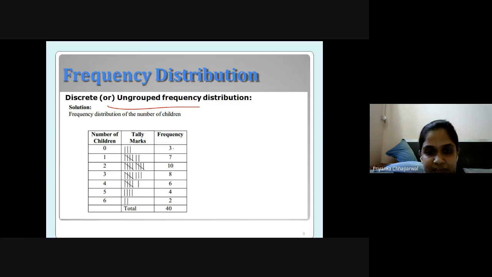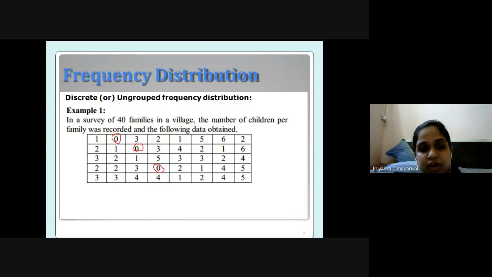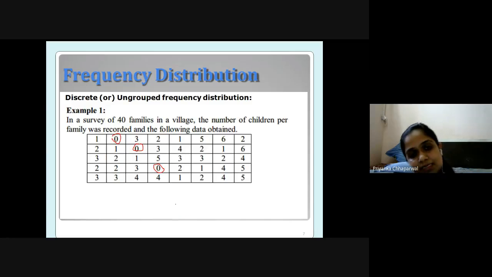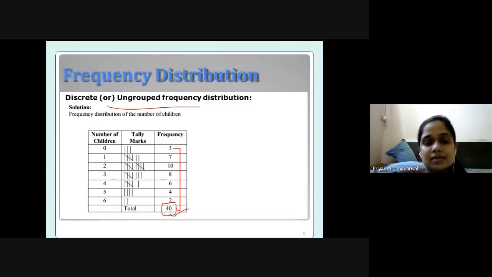तो टोटल फ्रीक्वेंसी कितना होगा? टोटल फ्रीक्वेंसी इज ऑलवेज 40, क्योंकि आपके पास डेटा कितने का? You have the data of 40 families, then the total frequency is always 40. ये आपकी होता है कि you just cross check your solution. Means when you make a frequency table, तो क्या होता है? आपने बना तो लिया, how can you say that it is right or wrong? You just check कि आपके पास ये 40 है, number of families is 40 है, then both are same, then it is कि जो भी आपने बनाया it is correct.